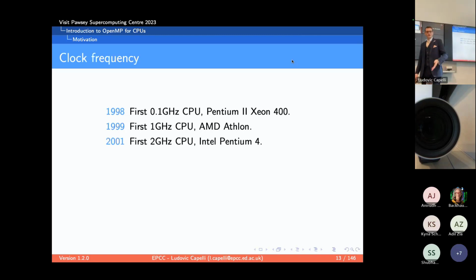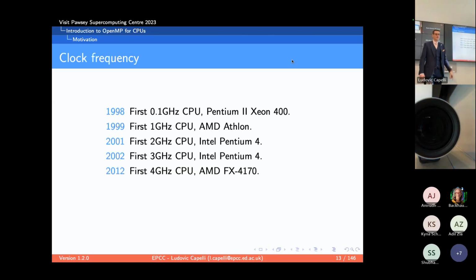1 year later, 2 gigahertz. So it's still a great improvement, but it's not even times 10, it's times 2. A year later, 3 gigahertz, so now it's not times 2, it's times 1.5, it's only 50%. To get to 4 gigahertz, well, it took us a year at a time, right? Well, 2 years between 1 and 2 gigahertz, actually. But between 3 gigahertz and 4 gigahertz, 10 years.